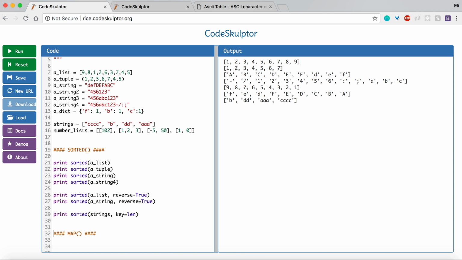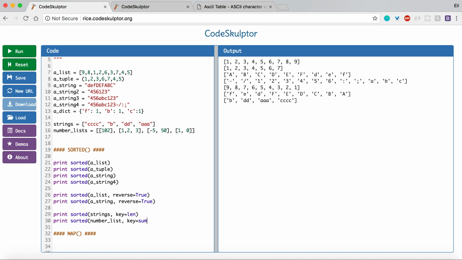Another thing we could do is with number lists, which again is just this other data here, a list of lists I have. Let's say we want to sort it based on the sum of the values in each list, right? So what we would want to be first is actually this one, right? Because this has the smallest sum, it's just 1. So we would want that to be the first value, and then the rest would come after.